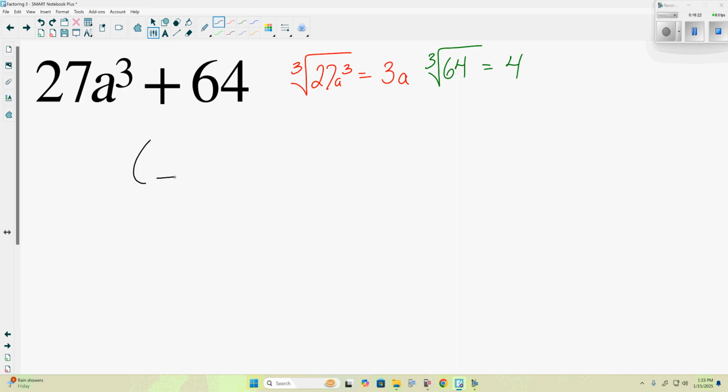So that tells us that this is a sum of two cubes, and our two terms that we have are 3a and 4. But before we start working with those, let's put our signs in. And the signs are going to be: same, opposite, always end on a positive note. So for the same, our first one's going to be plus. It's going to match what we have. Opposite, going to flip to minus, and always end on a positive note. So here we have plus, minus, plus.